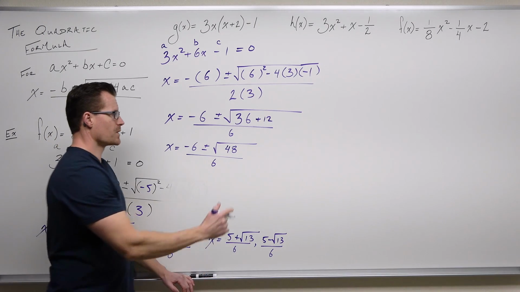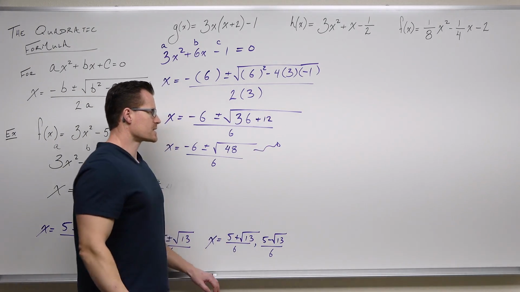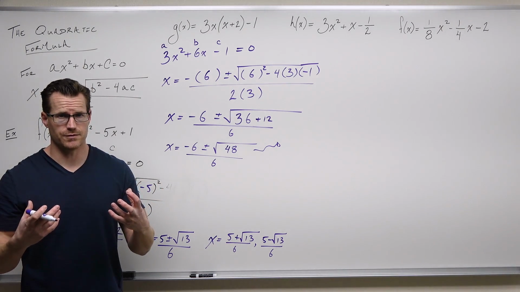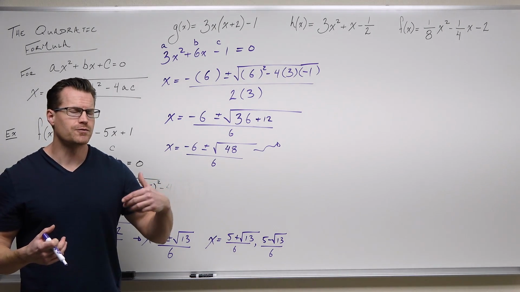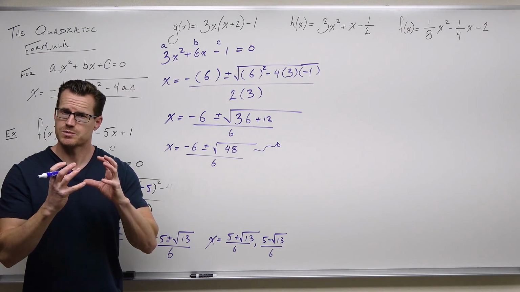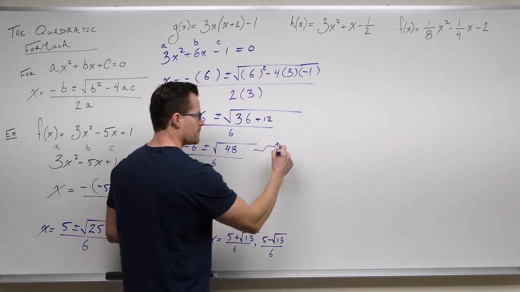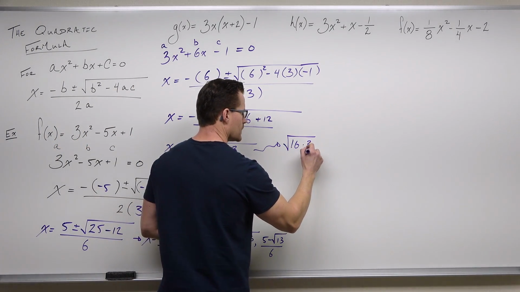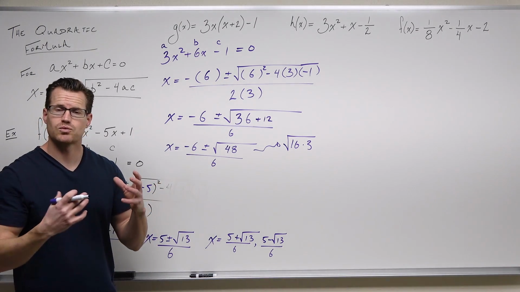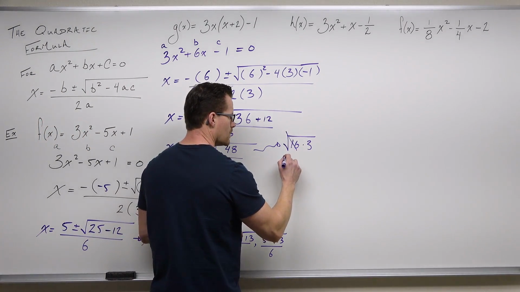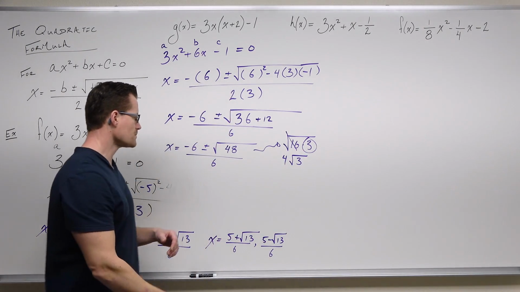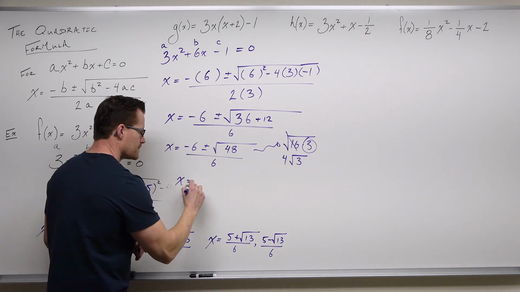So how that works, we take off our square root, and we try to simplify by finding a perfect square factor, and the biggest one that divides 48. So we think 48, I'm not thinking 4, even though the square root of 4 is 2. I'm thinking 16. So the square root of 16 is the biggest perfect square that divides 48. In fact, it's 16 times 3. So when we simplify that, the square root of 16, that's great. We can simplify to 4. The square root of 3, yeah, we can't simplify that, so it stays as 4 square root 3. And so we have this x.